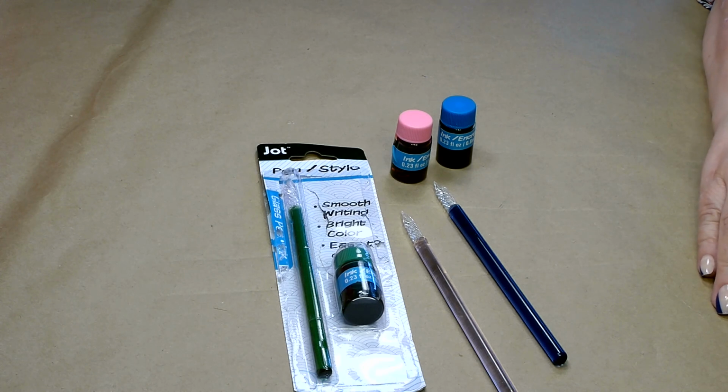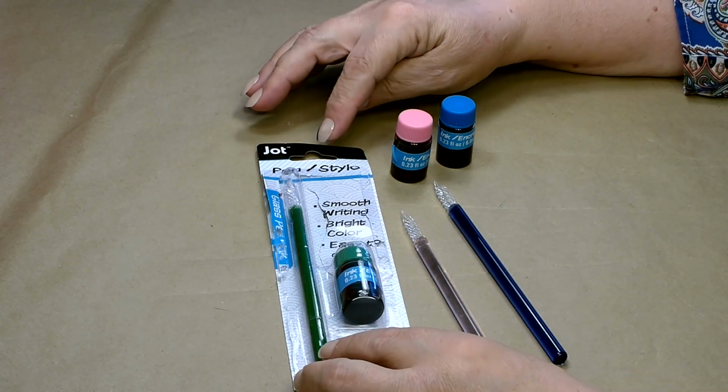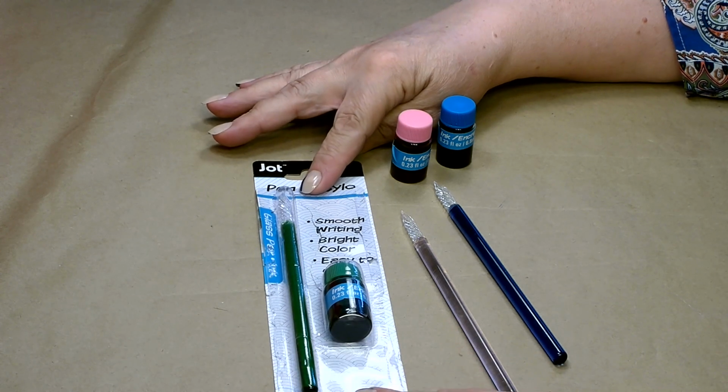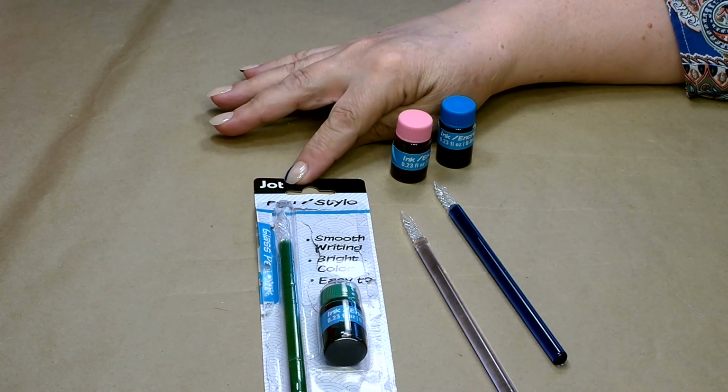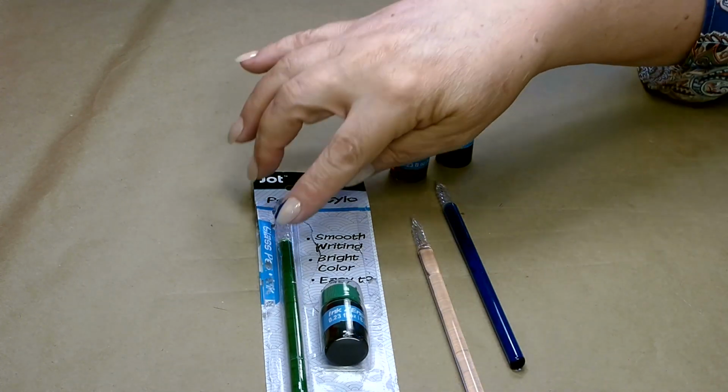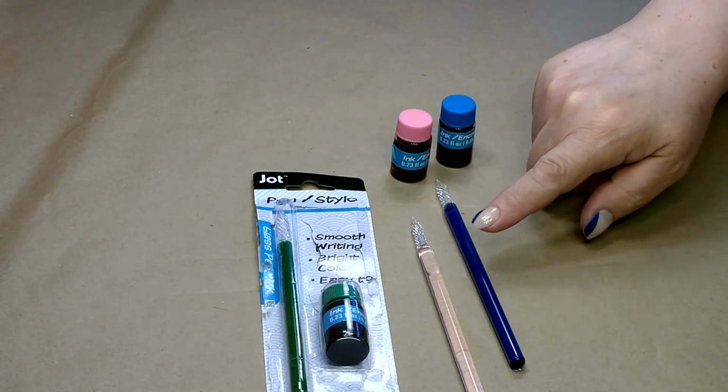I have a Dollar Tree product review for you today. Now the last time I went to Dollar Tree, I found these really interesting pen stylos. They are a glass pen and ink set. They are made by Jot. They come in 3 different colors that I could find. I found green, pink, and blue.